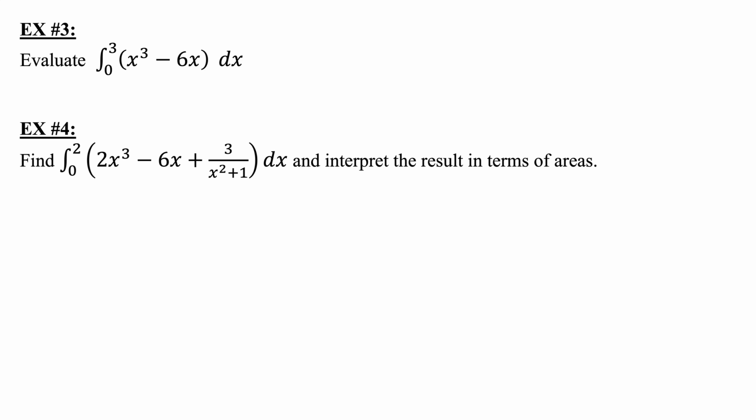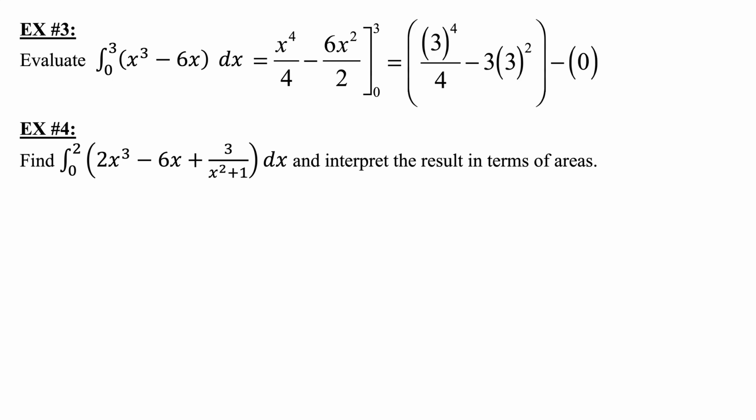Example 3. Now, this is a definite integral, so we've got values here. I think this is one we did earlier. We would integrate x to the third as x to the fourth over 4 minus 6x squared over 2. We could simplify that to minus 3x squared. We substituted in the 3's. So 3 to the fourth over 4 minus 3, like I said, 6 divided by 2 is 3, 3 times 3 squared. Remember, the 0 is just going to cancel everybody out. So that was 81 over 4 minus 27. I think we did this example before, which we said was negative 6.75.